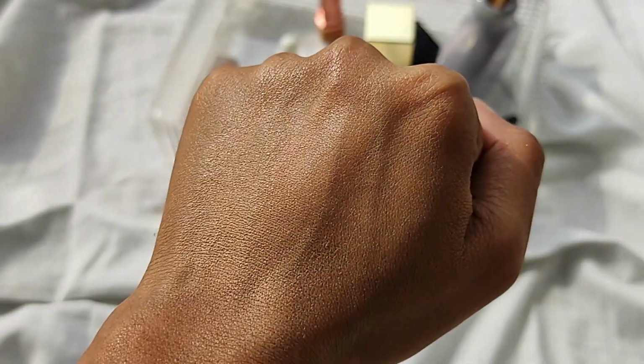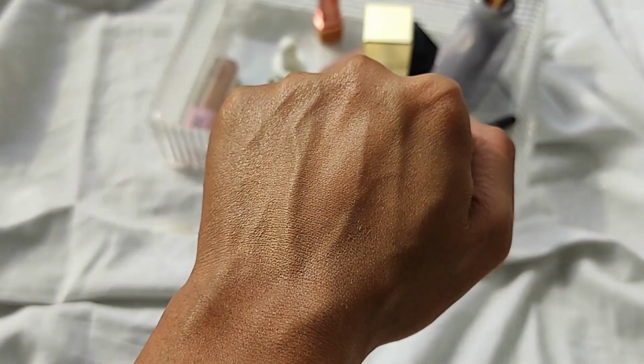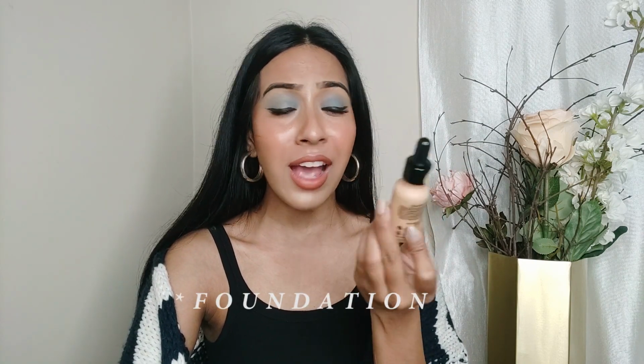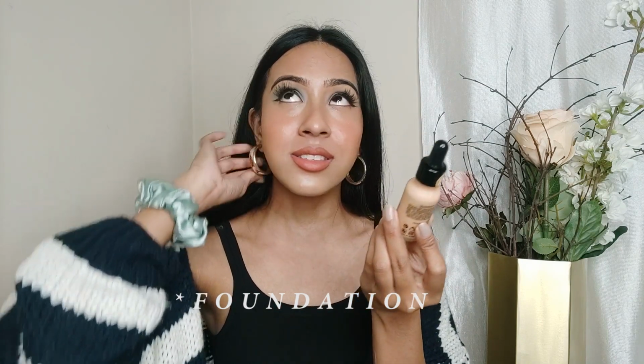It just looks good on your skin. I don't know how else to describe it. It just looks like second skin. It doesn't even look like you're wearing any makeup at all. Your foundation just looks very good. And if you're someone who has dry skin, you are going to love this. It's not a very full coverage foundation. Heck, I will say this is a light coverage foundation, it hardly has any coverage, but this is going to look so good on your skin.